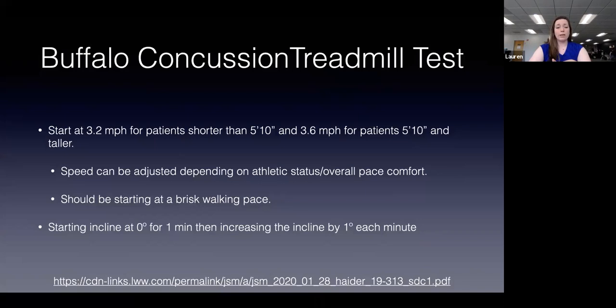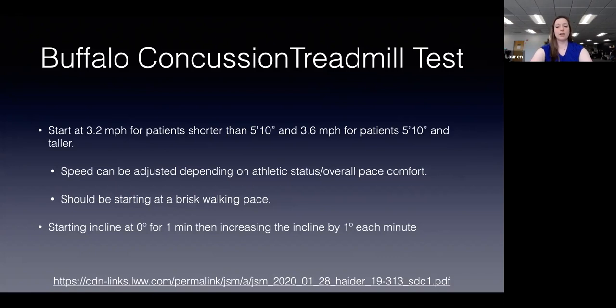But even just if someone really wants to do daily workouts at home, but they're like, how do I know if I'm doing too much? Giving them a baseline of, okay, you're able to do this test and get your heart rate up to this number without symptom provocation. That's ideally where we want to start, because the better the blood flow, the better the oxygen, the better the healing for the brain. So the more activity we can have them do without that symptom provocation, that's what we're looking for.